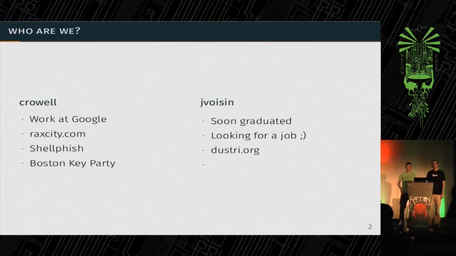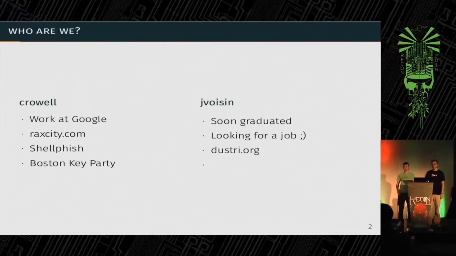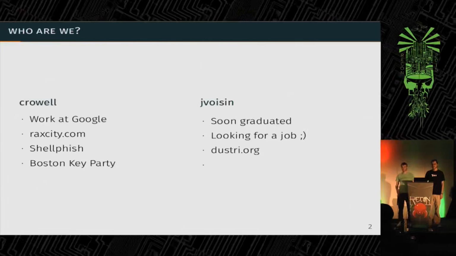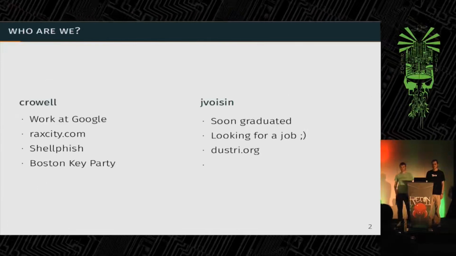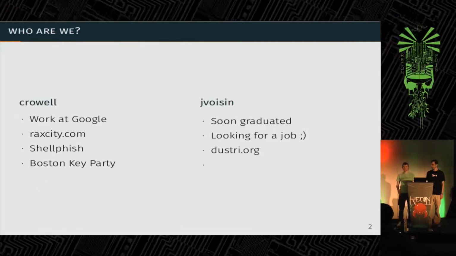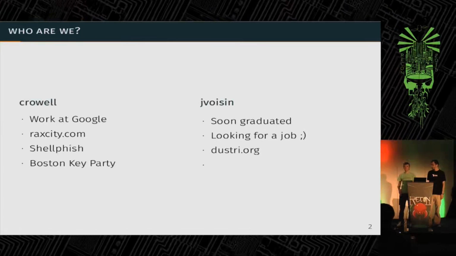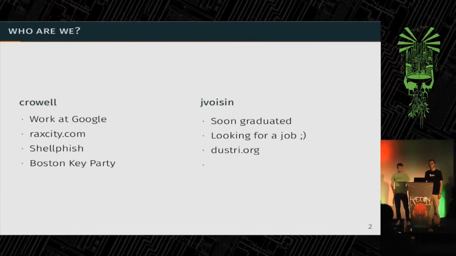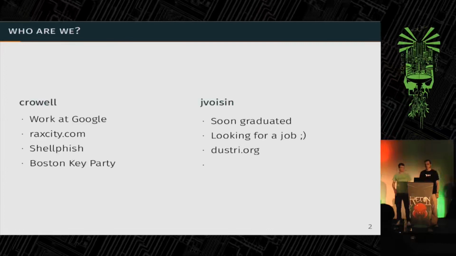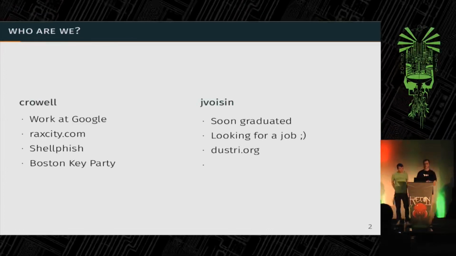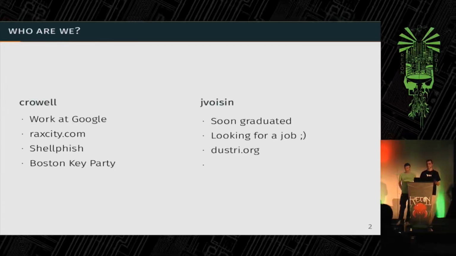So my name is Jeffrey Crowell. I am a software engineer at Google. I work on things completely unrelated to Radare2. If you know me, it's probably from CTF. I play for Shellfish, and I run the Boston Key Party CTF. I'm Julien Voisin. I'm soon to be graduated, and so I'm looking for a job. And you can find me on do3.org. And like my friend that spoke this morning, Paul, I've got a funny French accent.